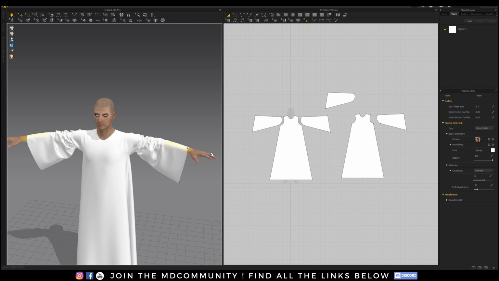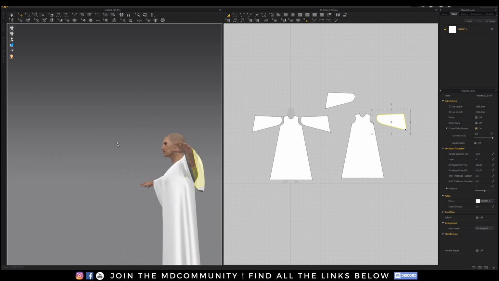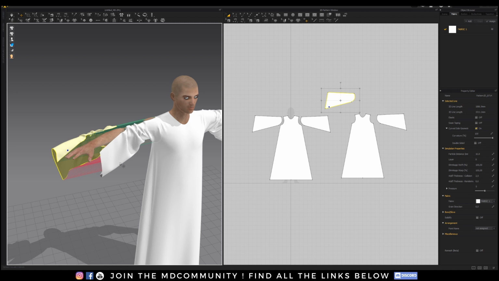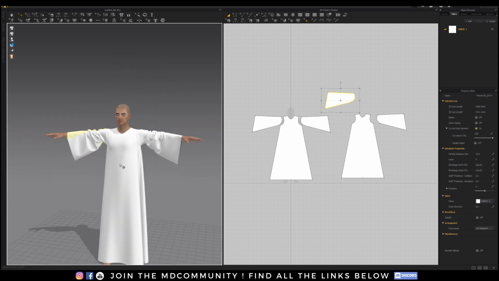Maybe we can also grab it to the extremity. I guess that's okay. For the moment, we can still take the clothes and move it when it's simulating, but I guess it's okay.